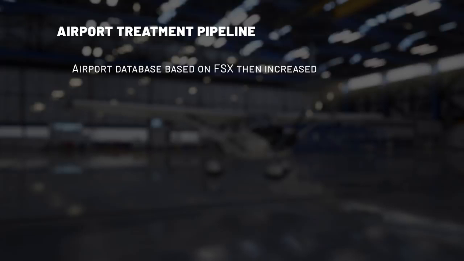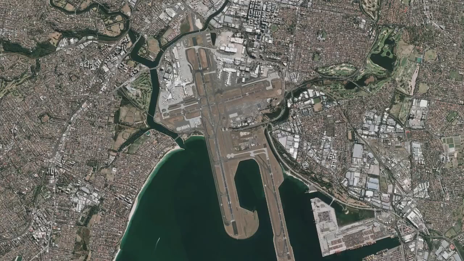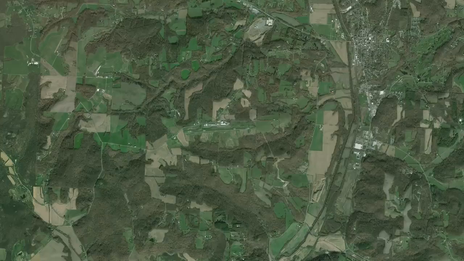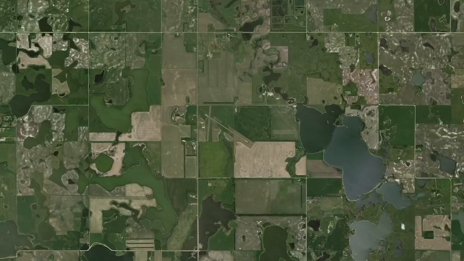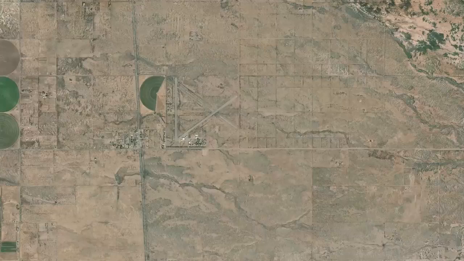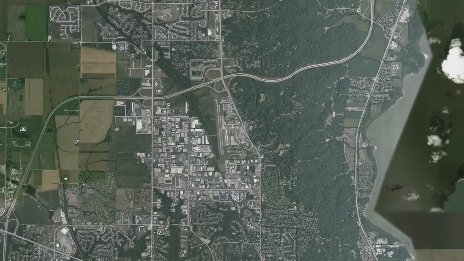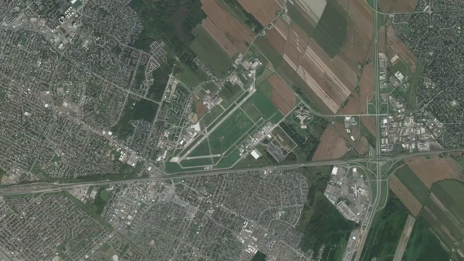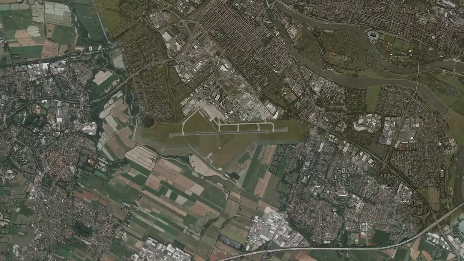Before editing airports, we needed to first create a database. We started from the FSX collection and decided to add more airports to give better coverage and a larger amount of locations to explore. After lots of triage and selection, we edited 37,000 airports. In order to reach a new level of reality in flight simulation, we needed a new approach. That's why we decided to innovate by editing airports from real aerials and satellite pictures.